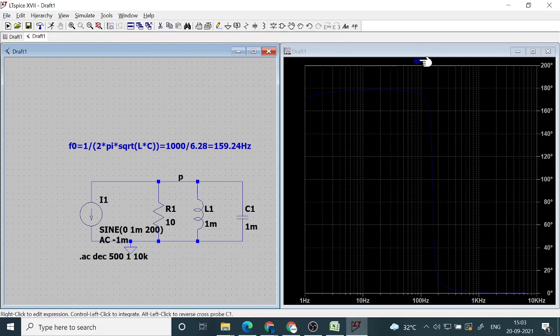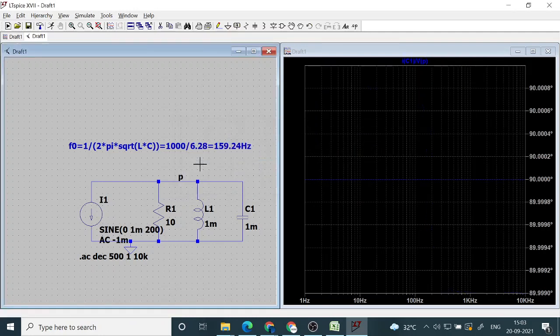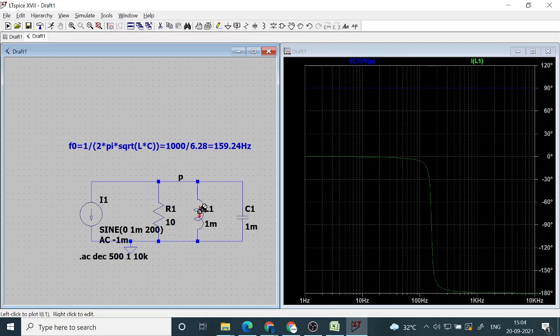If you want the phase, maybe it is better to plot impedance, or admittance also is okay. V of P. It is how much? 90 degree, right? Exactly 90 degree. Phase is exactly 90 degree. Now inductor. So this is inductor phase.